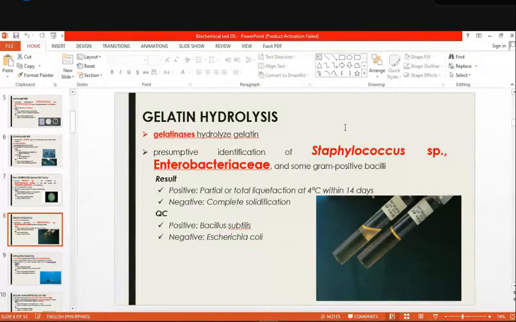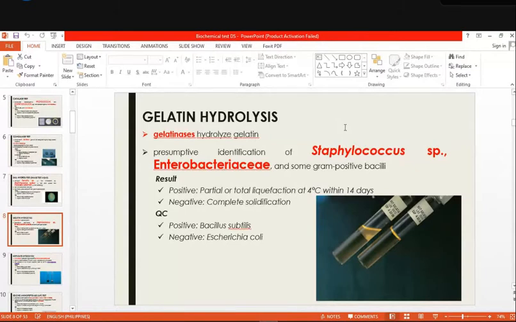What is a proteolytic enzyme? They break the long chain-like molecules of proteins into shorter fragments. What are the shorter fragments? They become amino acids. This process takes place in sequential reactions. In the first reaction, gelatinase degrades gelatin to polypeptides. After that, the polypeptides are further converted into amino acids. The bacterial cells can then take up these amino acids and use them in their metabolic processes.